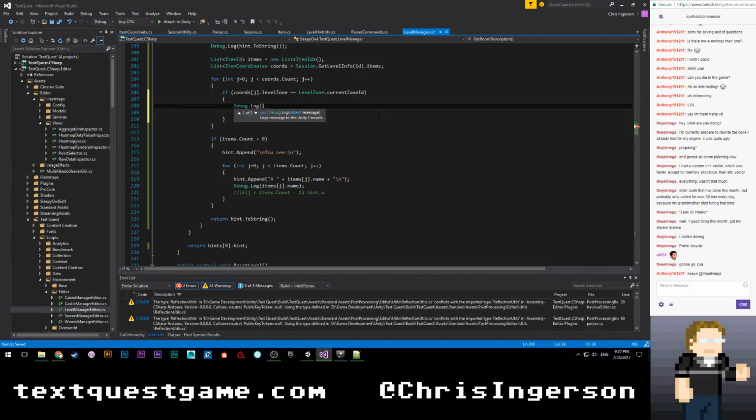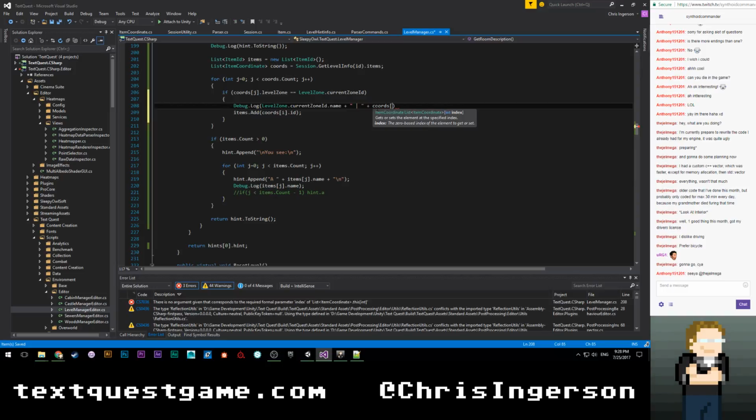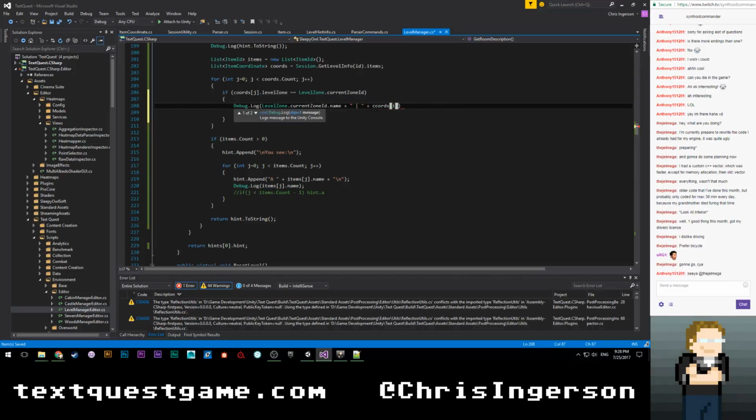And then we're going to say current level zone dot current zone ID dot name plus separator plus chords dot ID. No, I'm sorry, chords of I. Wait. There we go.